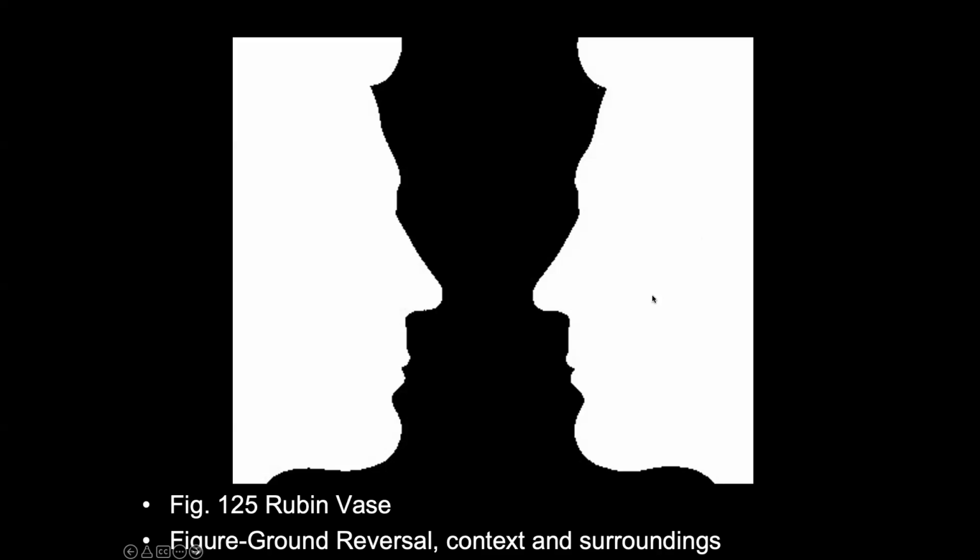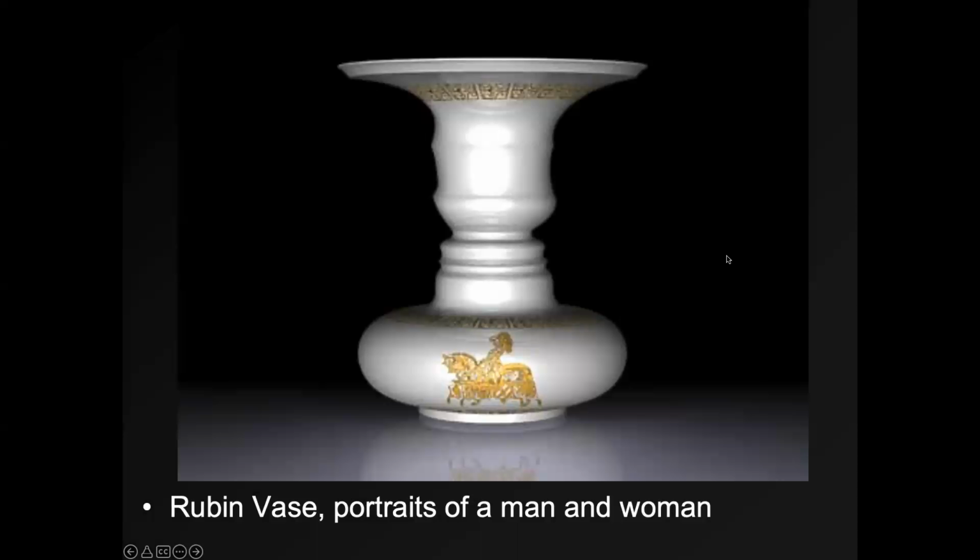So you can get the reversal of figure and ground. The original figure is the vase, and then the ground is the white. But then when you look at the white, especially if you make it like this, you can see two faces. So this was a common form of making vases. This Rubin vase is a portrait of Queen Elizabeth and her husband. We can see Queen Elizabeth on the right, and then we can see her husband here on the left, who isn't the king, by the way.